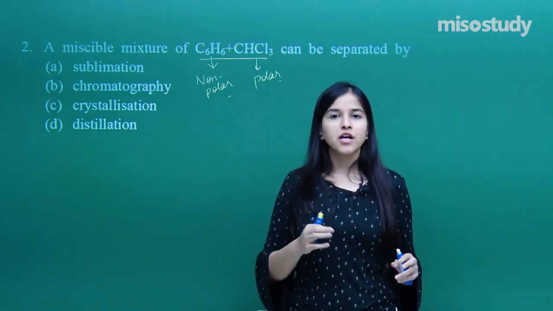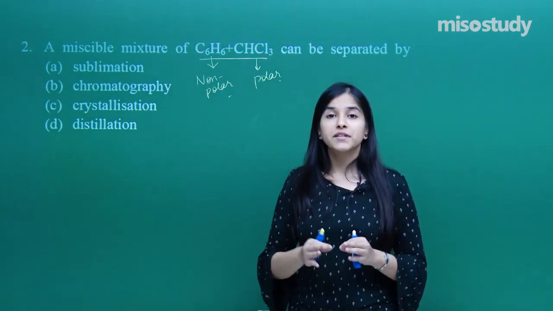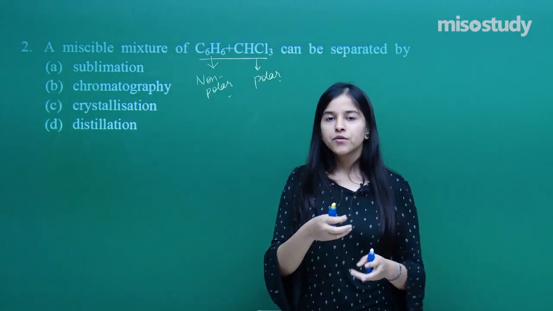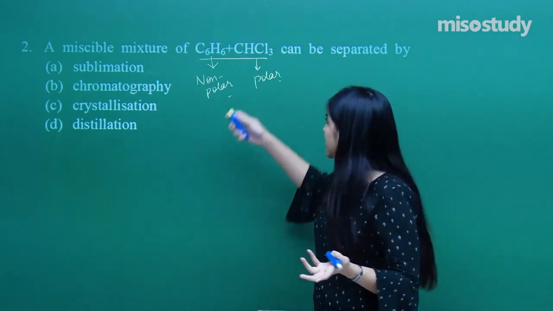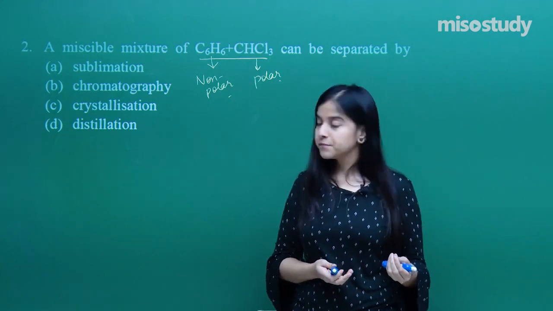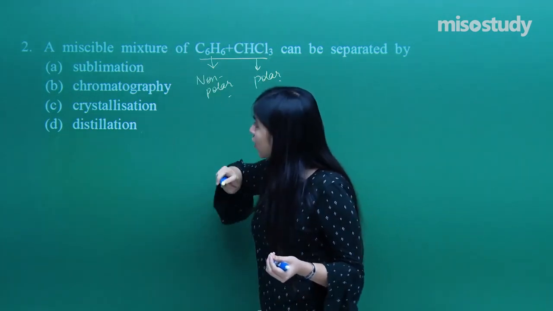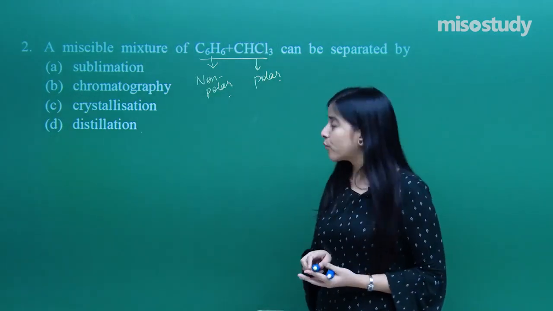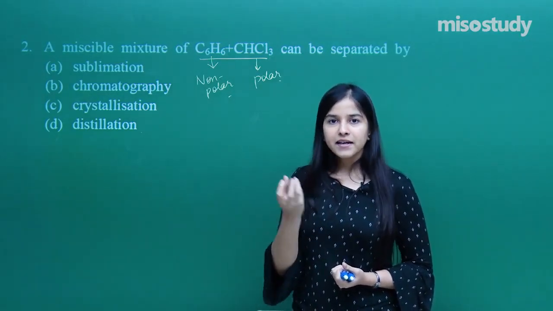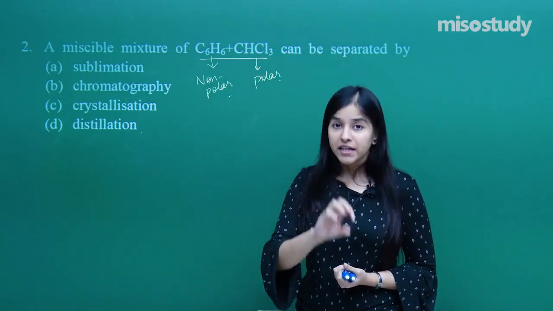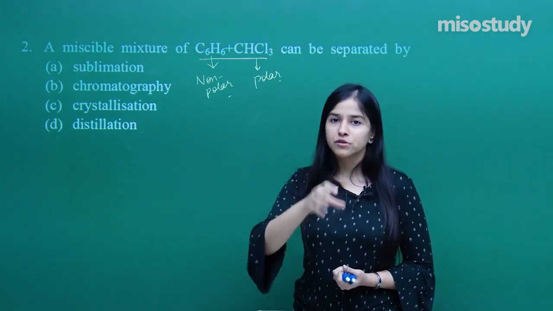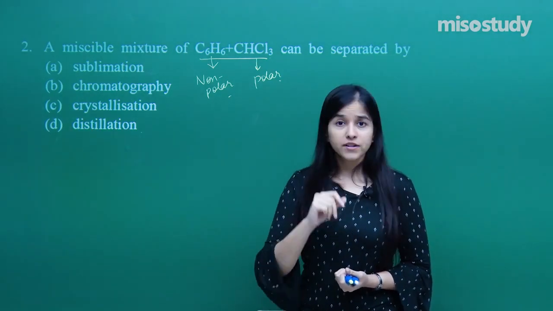Chromatography, again we are not sure about what kind of adsorption will be there on the stationary phase. Crystallization, what is crystallization? We need to first dissolve it into some solvent, but these are themselves liquids. So how can that be possible? Also, I would like to tell you a point about crystallization: if I have got a liquid only and I heat it with some kind of solvent and then try to cool it down, again I will be getting the liquid and not the crystals.